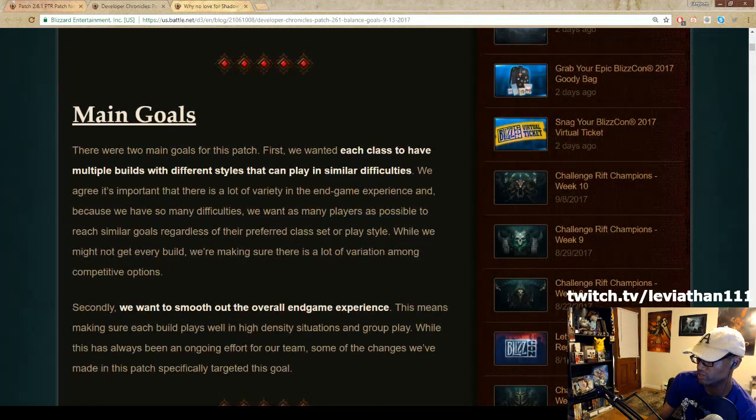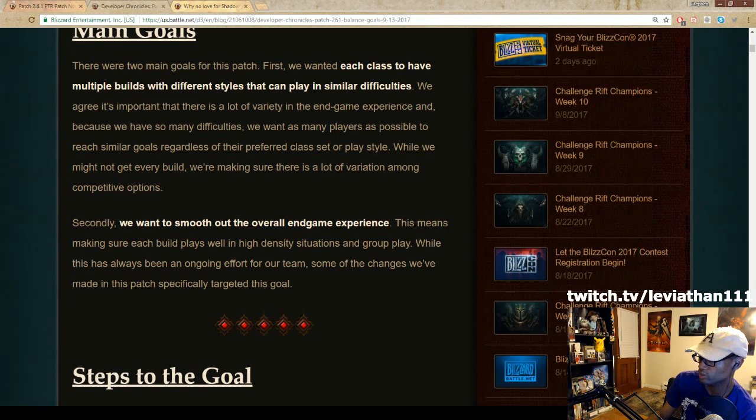And he's mentioning essentially two main goals. They wanted each class to have multiple builds with different styles that can play in similar difficulties. Agree that it's important that there's a lot of variety in endgame experience, and because there's so many difficulties, they want as many players as possible to reach similar goals regardless of their preferred class set or playstyle.